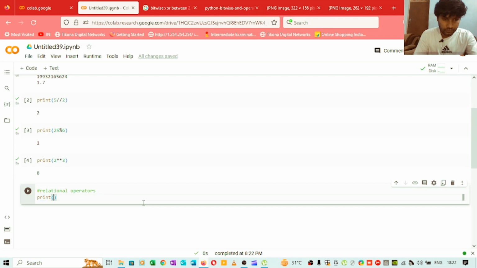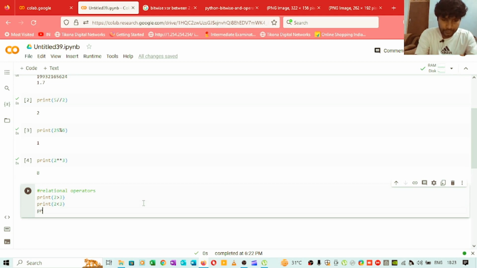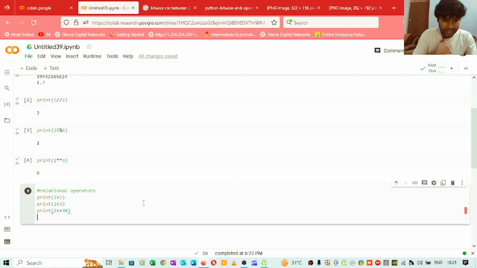Print 2 greater than 3, print 2 less than 3, print 2 less than equal to 30. You can take any number of your choice. Print 20 greater than equal to 40.